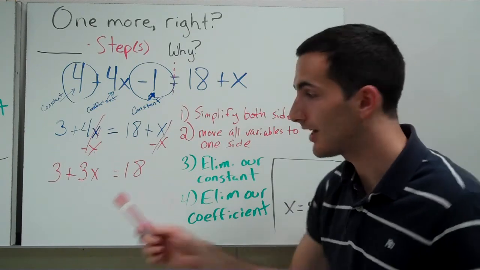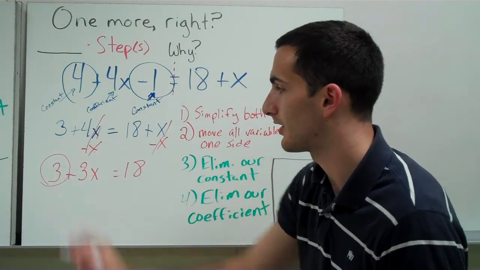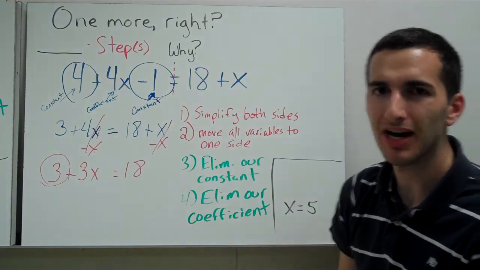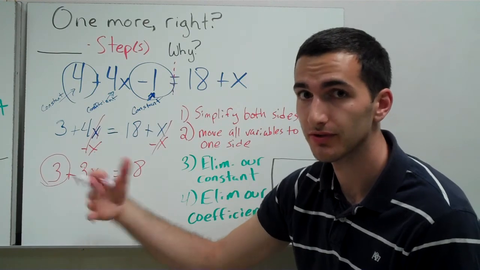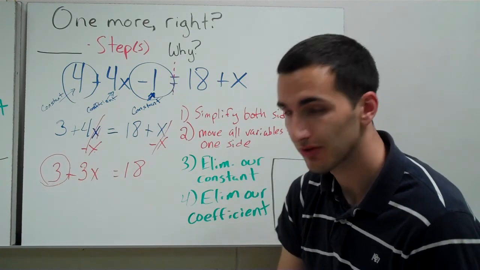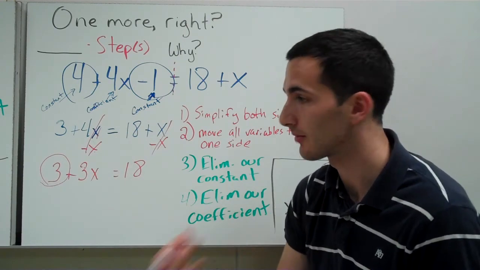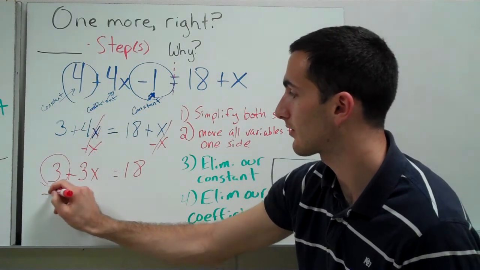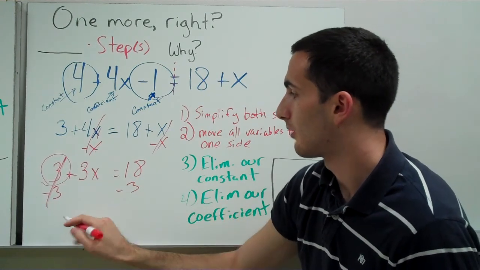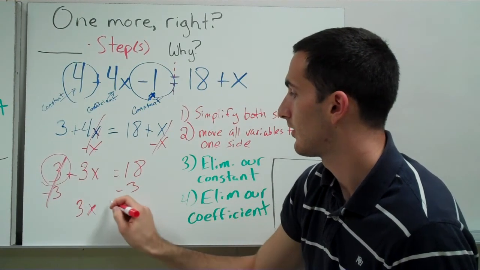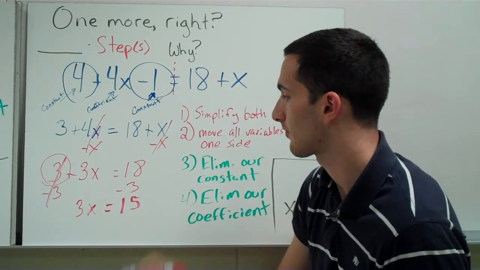Alright, so to get rid of our constant, first we got to find it. Our constant's the one without our variable, that's right here. So I have to ask myself, is that a positive or a negative 3 right there? Well, I'm looking in front of it and I don't see a minus sign, so if there's not a minus sign, it's got to be positive. What's the inverse of positive? The inverse of positive is the same as the inverse of plus. It's got to be minus. So I'm going to subtract 3 from each side. These cancel. I bring down my 3x, bring down my equal sign. 18 minus 3 is 15.